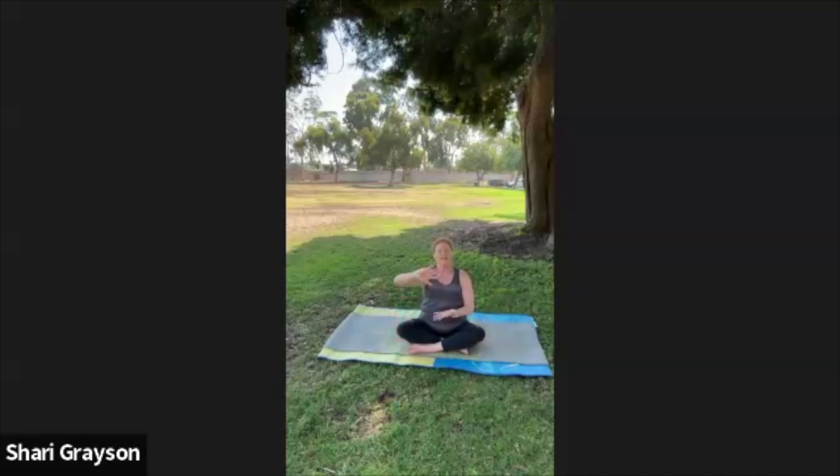We're going to take our hands into what's called a bear grip. We're going to curl our fingers and hook our hands. So left hand's in front, right hand's facing it. We're going to bring our hands right in front of heart center. And we're going to do another rhythmic movement. This time, elbows are going to lift and lower in opposite directions. I call this propeller arms. So inhale, exhale.